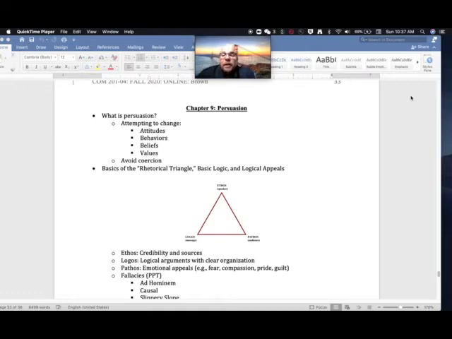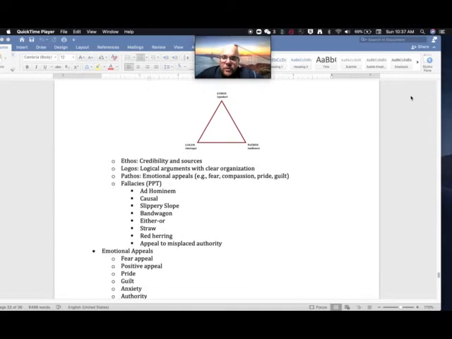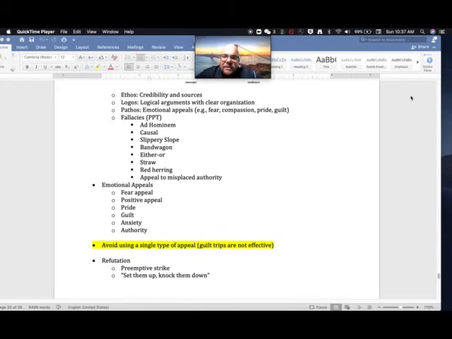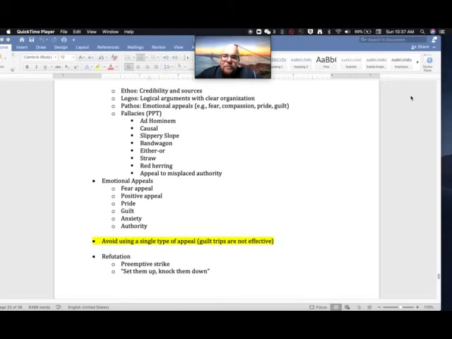Now, let's zoom in for just a second on logic, because when we think about logic, there are often some bad uses of logic. And we want to talk about those for just a moment. These are called fallacies or logical fallacies, fallacious arguments. And there are well over 200 of these sort of logical fallacies. But we'll simply focus on this short list here because these are the ones that I see most often.